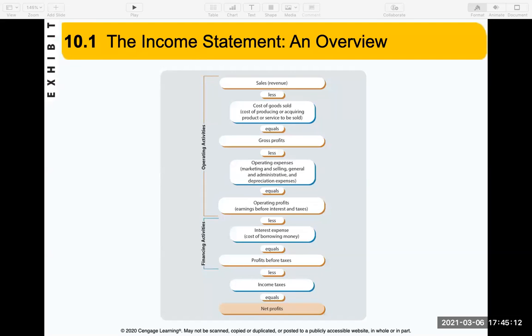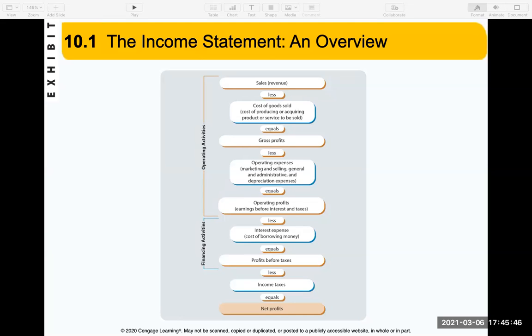A quick overview of what you're about to see in the income statement is the sales. Remember, this is the formula expressed, so I don't want anyone getting overwhelmed. Sales, which is the revenue you generated, minus, also known as less, cost of goods sold. This area is usually called variable costs. You usually have variable costs and other variable costs. This book tends to sum up a lot of things for good reason, but I want you to know that the cost of goods sold is usually under variable costs.